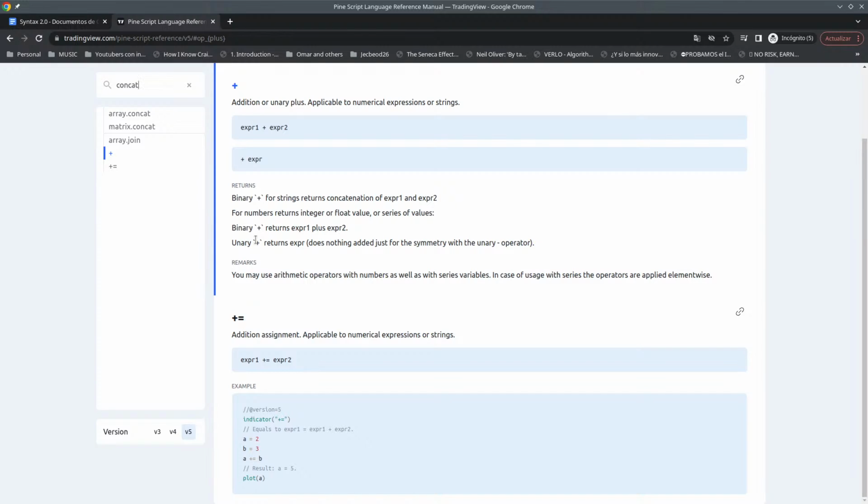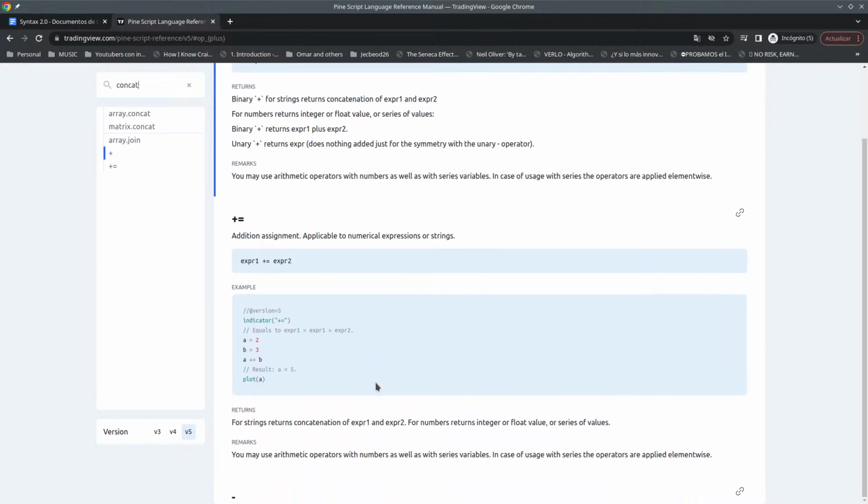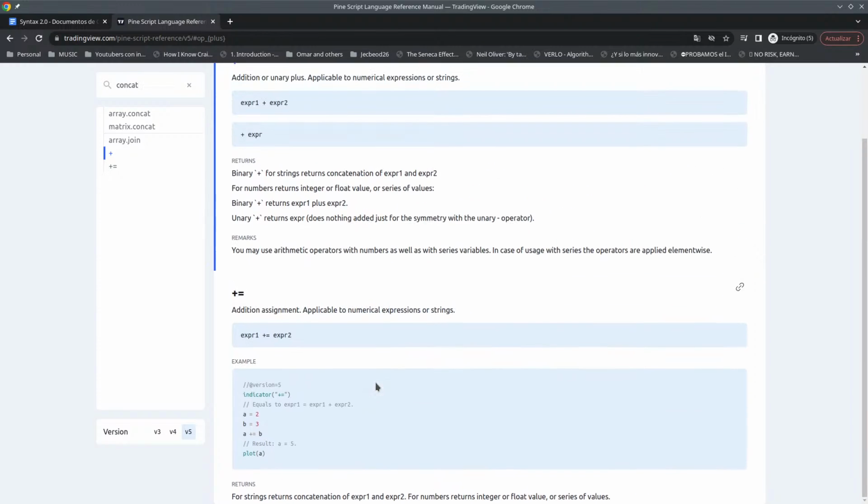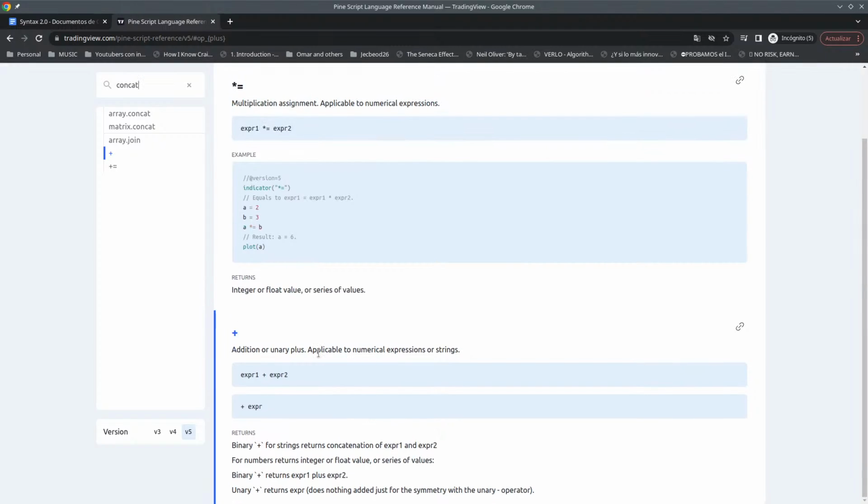You may use arithmetic operators with numbers as well as with series variables. In case of uses with series, the operators are applied element-wise. Yeah, so apparently you cannot use plus with literal strings.